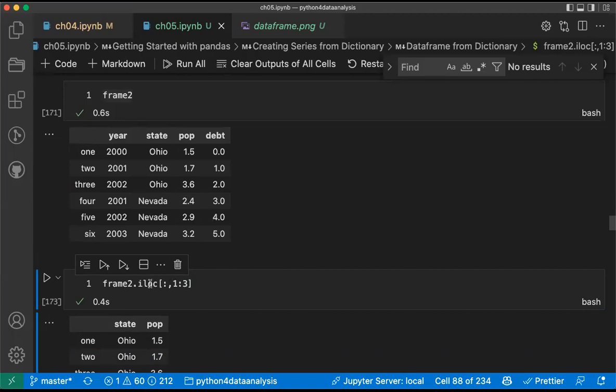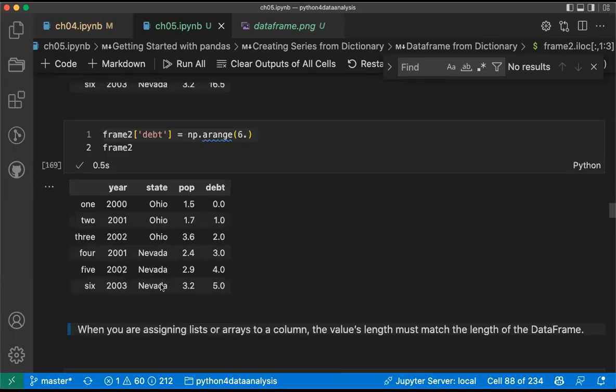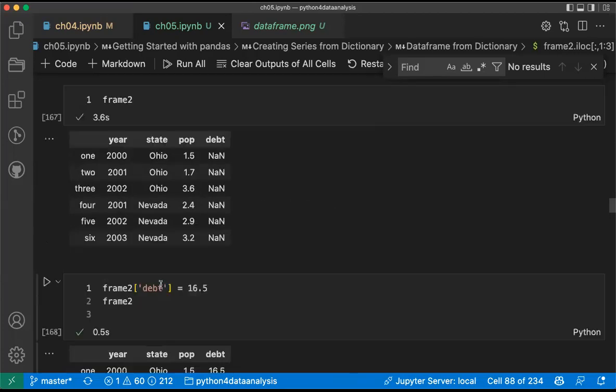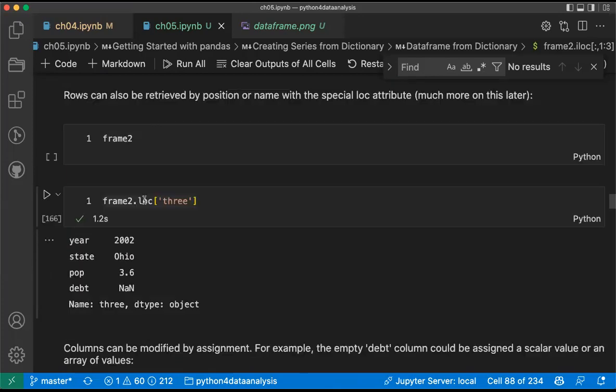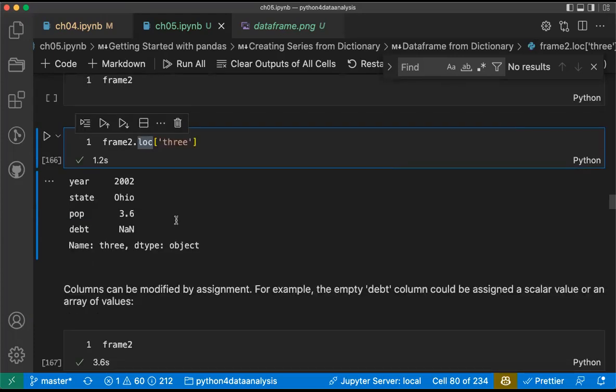So iloc is used to select columns in your data frame, rather than the previous one I showed you, which is called loc that we have seen here. Where is it? Can you see this one? loc to subset the row, right? Here we select the row. So just think of it: iloc is for column, loc is for row.